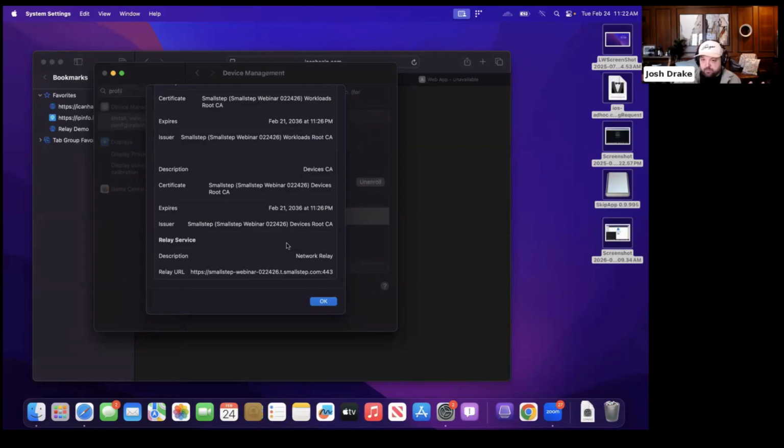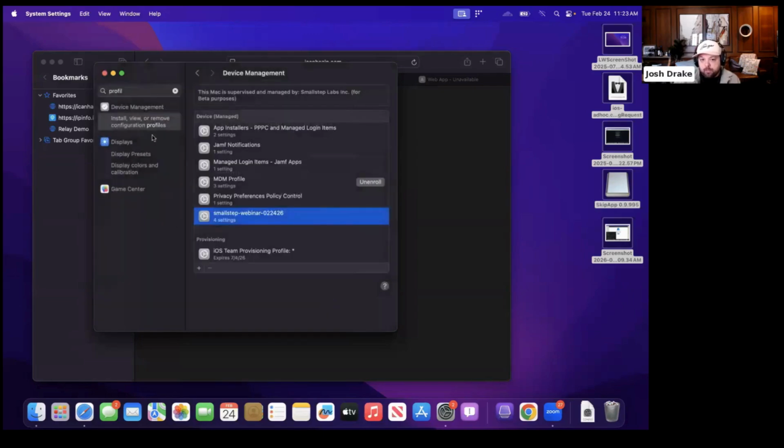Oh, geez, I think it was roughly 18 months ago now, and so this is a relatively unknown capability both on Apple platforms themselves, but also in the MDM protocol. But yes, we have our relay configured here. This is the relay that I've set up ahead of our demo, our webinar today. Okay, I can show more about this relay.